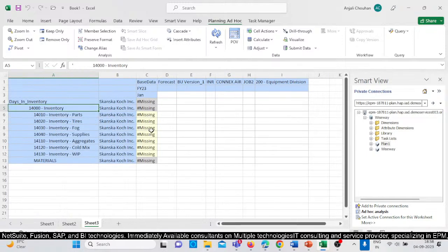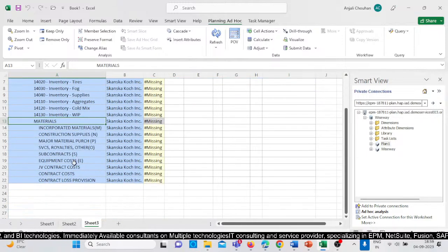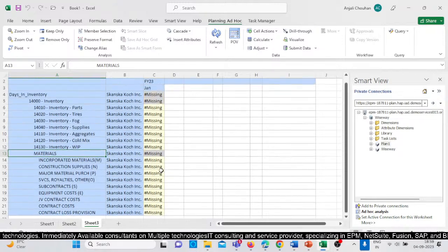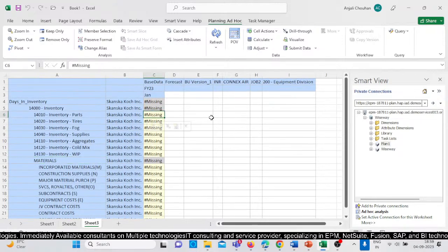Now we have to apply the values over here, so it will calculate the total inventory, and here also for calculating the material. So quickly I'm entering the values for getting a result. I'm just using random values for checking whether the formula is working or not.